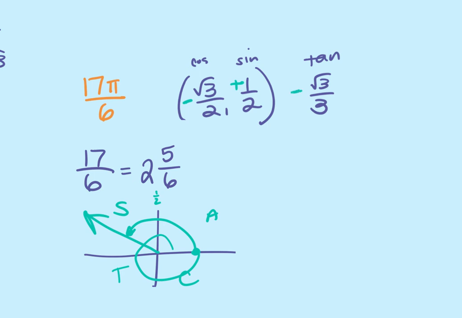Eventually, you want to get there. Obviously, it's going to take some practice, but that is eventually what you want to be able to do. I could throw any number at you, and as long as it's pi over 6, pi over 3, pi over 4, or pi over 2, because that's your quadrant ones, you should be able to find it like that. The quiz questions are not going to come directly from your unit circle. They're going to be coterminals. Questions?